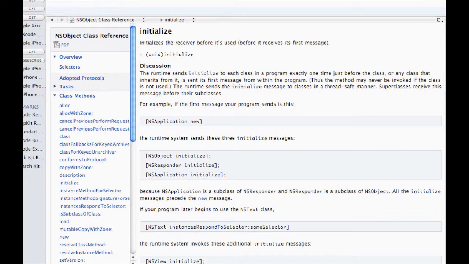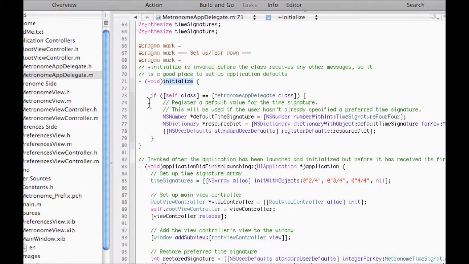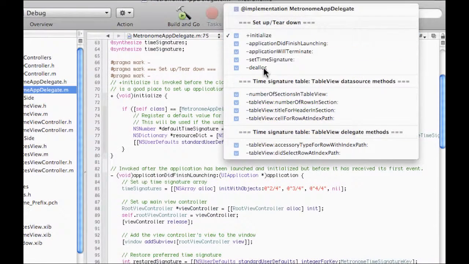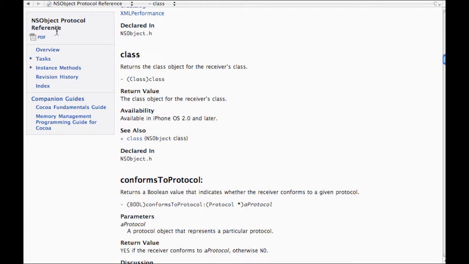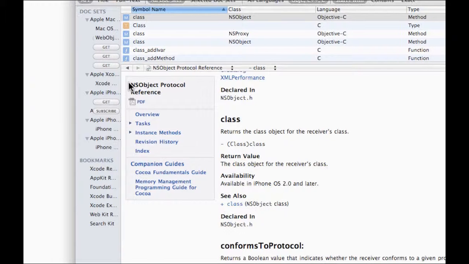The appDelegate class will first respond to the initialize signal, which means that this code will be run. Notice in the first line there are a couple calls to the class method, which doesn't appear to be in this appDelegate class because there is no corresponding implementation code in this file, so it must be from one of the parent classes, and we see it's part of NSObject, which is one of the objects that goes into making the appDelegate class.